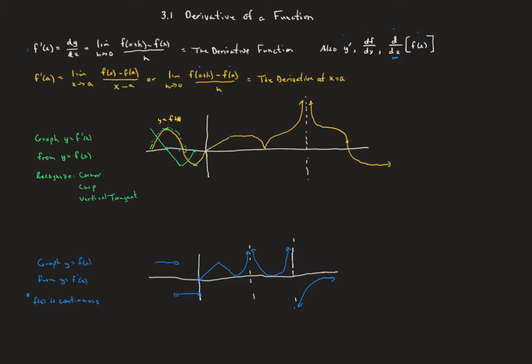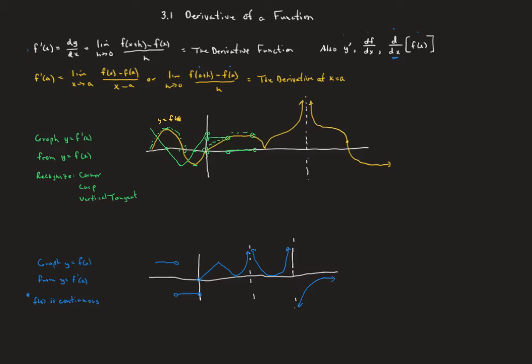And then that's going to continue going positive up until we get to this, which looks like a corner point. And so that's going to be a place where the derivative is undefined. Now we switch to this in here, which looks like a straight line. And so that's going to give us a derivative that is equal to the slope. So I'm going to estimate that that looks like it's positive, and we're going to go somewhere to maybe 2 in there. And now we switch to a horizontal line in here whose derivative is going to be 0. So we'll get a horizontal line segment on the x-axis. And that looks like another corner point there.